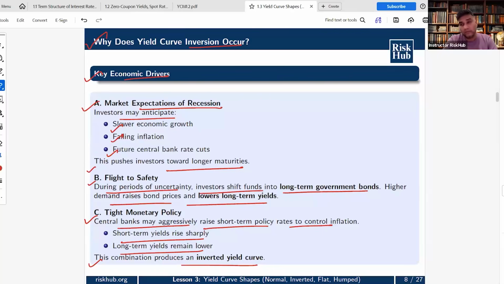So bear flattening is short yields rising fast. Bull flattening is long yields falling fast, driven by growth fear and safety demand, and the rate level falls overall. The one difference that matters here is that the whole level of rates moves up or down while the gap narrows. Where it is used: curve trades are built as spread positions, long one maturity and short another, sized to be neutral to parallel moves.